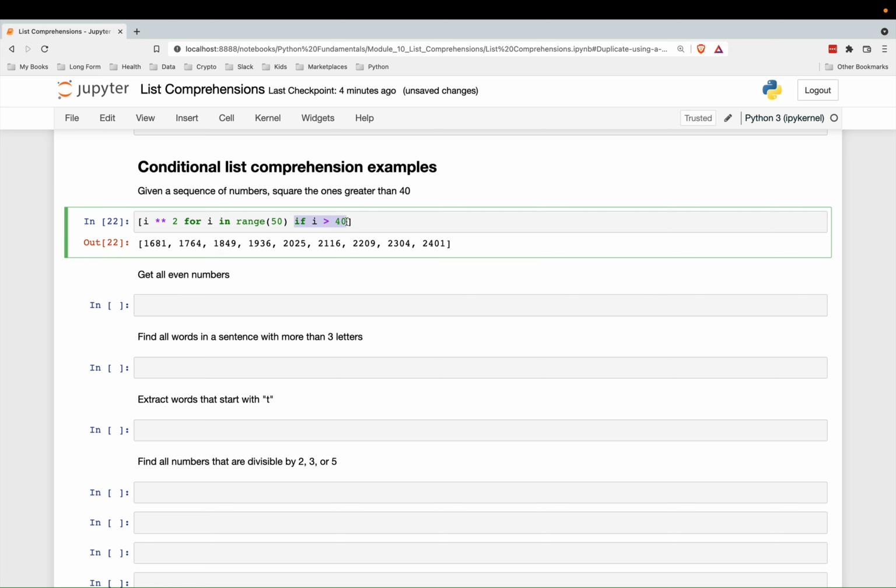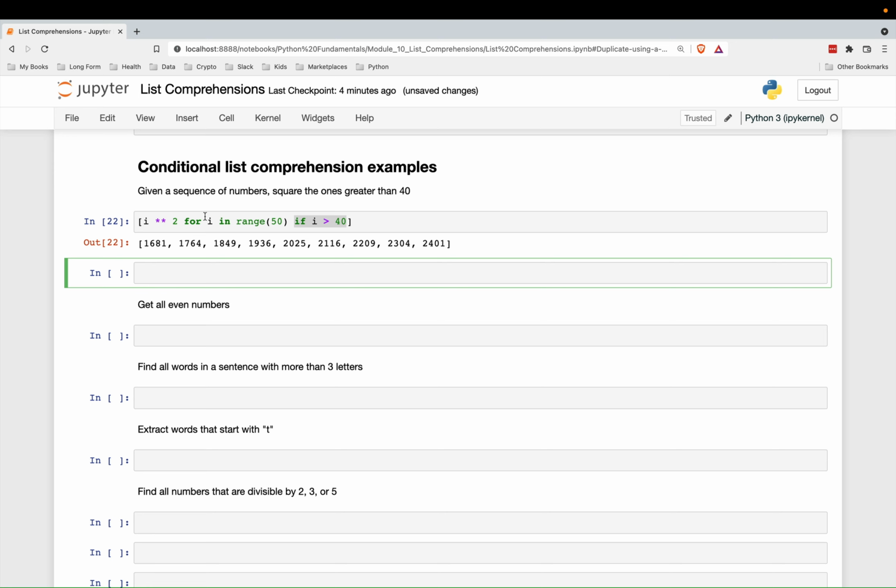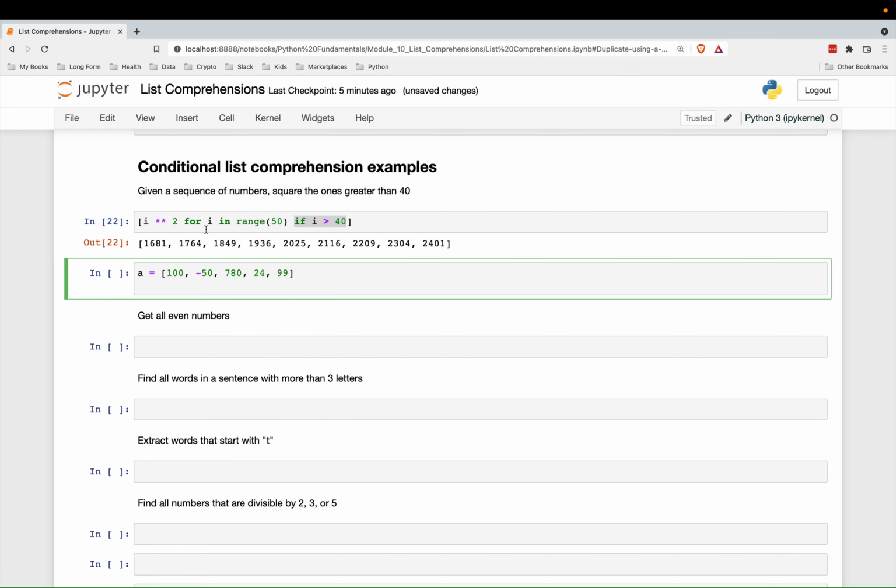I want to do this one again, but let's say we are already given a list. We'll call the list A, and we'll do the same thing. Say we have 100, negative 50, 780, 24, 99. I'm going to copy and paste this over here.